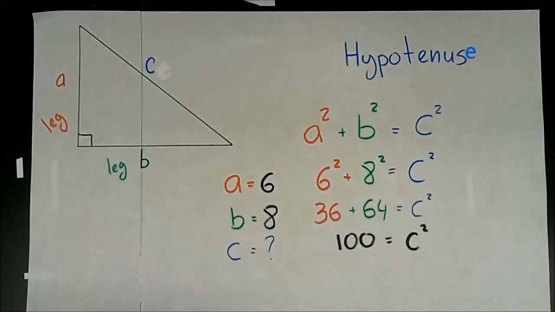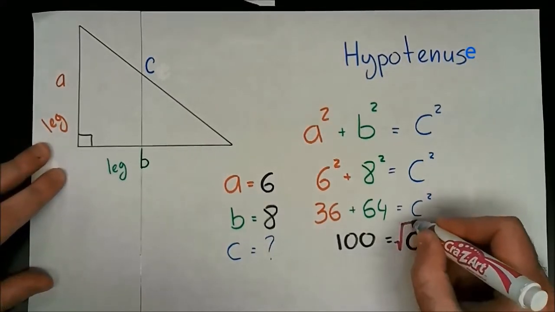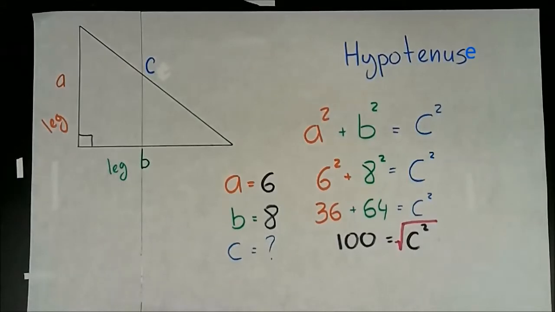Now I know what C squared equals, but I don't know what C is. So, I want to get rid of this power of 2. Do I know what's an opposite of a power of 2? What can cancel out a power of 2? If someone said, take the radical, the square root, you're a genius, because that'll work. If I take the radical of the second power here, we know it's the opposite of the power of 2. They cancel each other out.